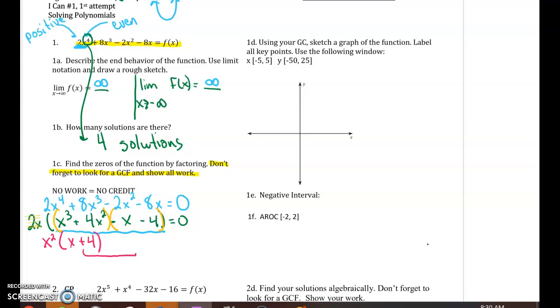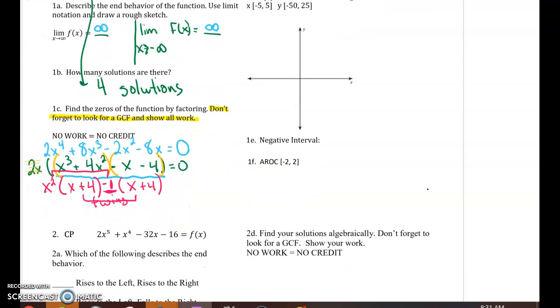When I go to factor the other set of parentheses, this is where we have what I call the twins. We're going to have another x plus 4, which means we have to find a very specific GCF for our second set of parentheses, and what I can factor out of there is a negative 1. So when I start to write all the factors for this problem, I've got the GCF of 2x, and then the stuff that I was factoring in pink. The GCF becomes one of my factors, and the twins become the other factor.